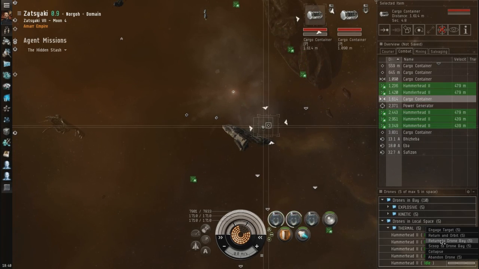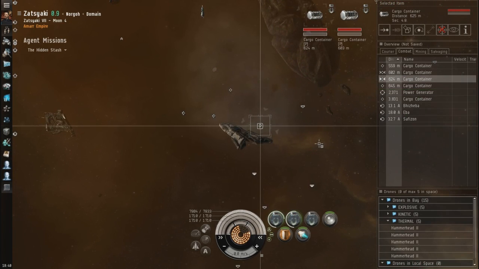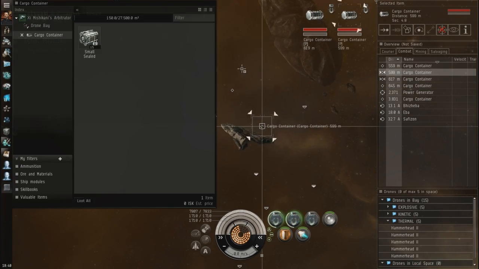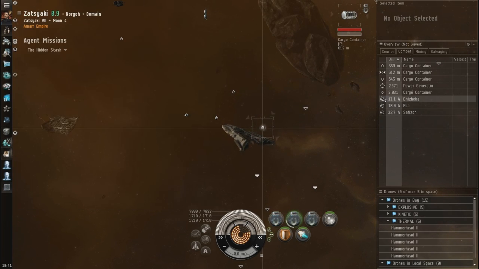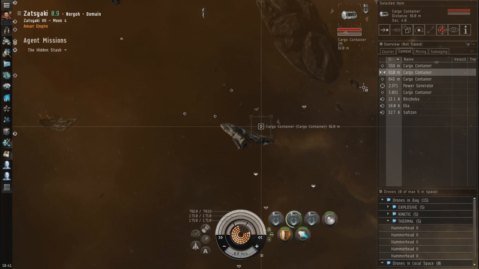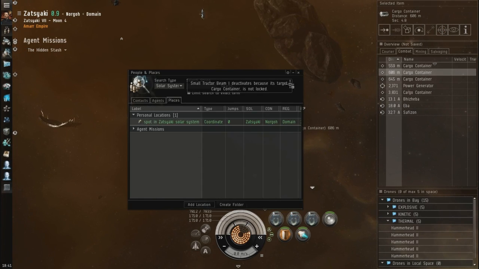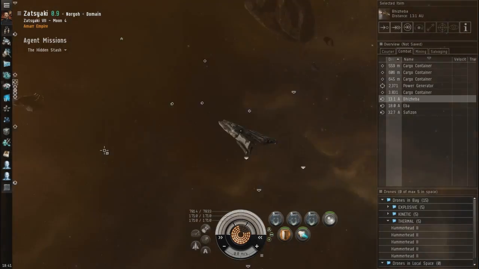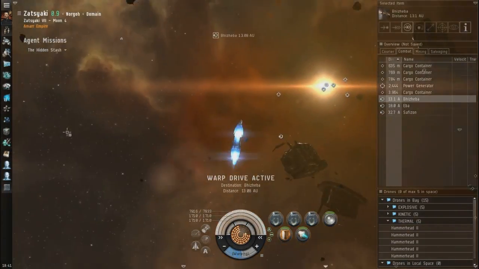Alright, I guess that's it. Well, let's find these containers and get out of here. Oh, set the bookmark and then get out of here. Alright, which one's which? Hey, got it on the first try. Awesome. Alrighty. Set the bookmark, and we're good to go home. Warp drive active. Where's the target? Oh, there it is.